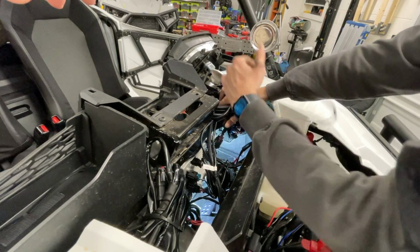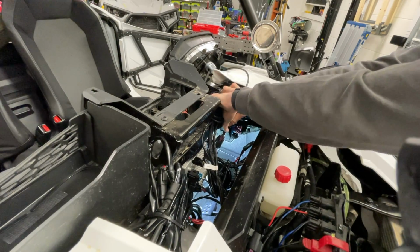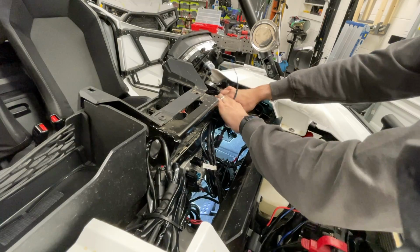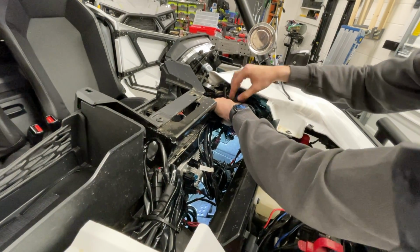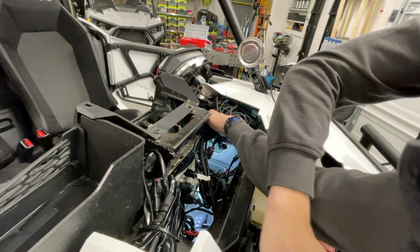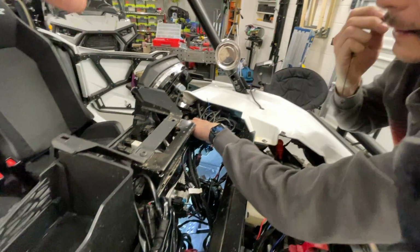And now we've got our random wire, which we're going to leave up for the top, just in case later on we need to decide, hey, that is for something. We believe it's for the speed sensor, which this does not have. Okay, now we got our zip ties. I'm just going to go ahead and start by chaining two of these together.